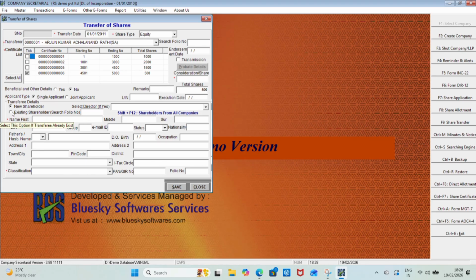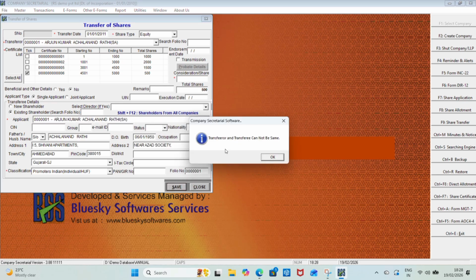Now select the Arjun Kumar Chandra again, and the information has to be placed. Now here, 6 number certificate which has the 500 shares, select this certificate and transfer this certificate to either an existing or new shareholder. Existing shareholders are Arjun Kumar Chandra and Dharmesh Vinodharaj Patel. We select Arjun Kumar Chandra Rathi.